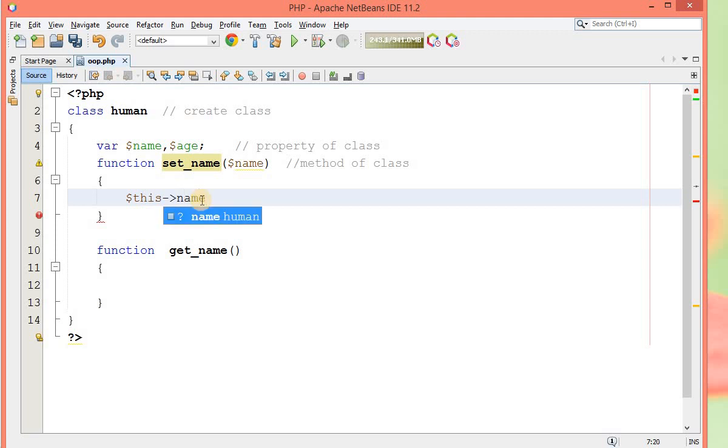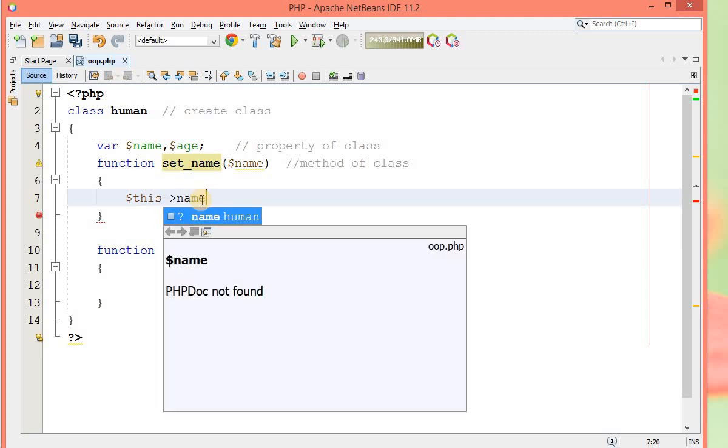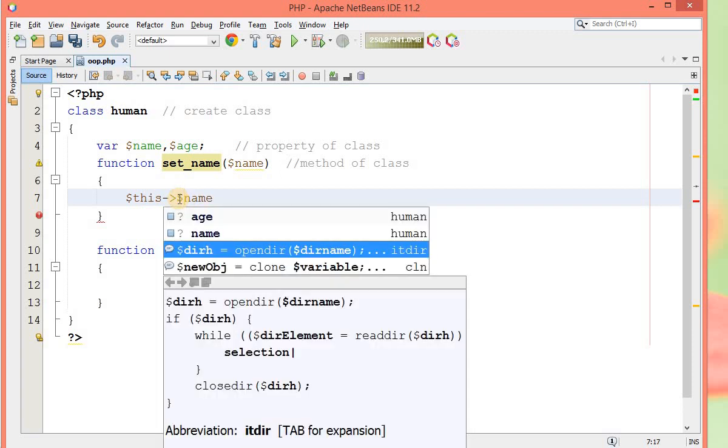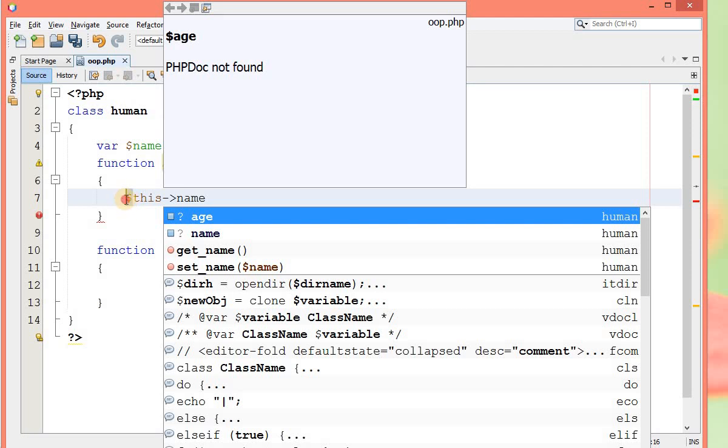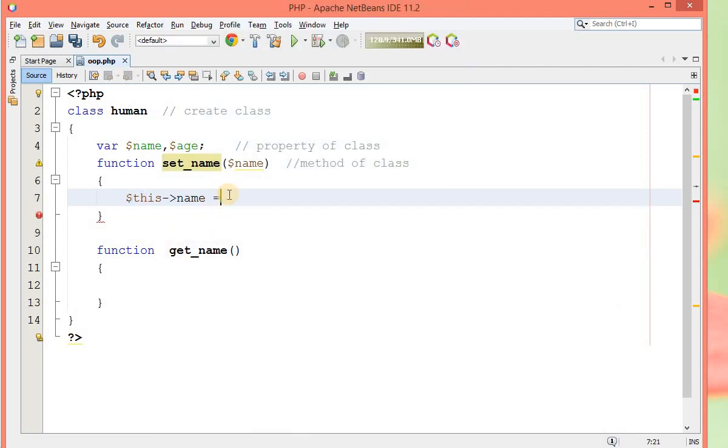So just name only, you don't need to use a dollar before name like that. No, it is not the right way. The dollar is used over here. name is equal to, now this name is our argument, that's it.